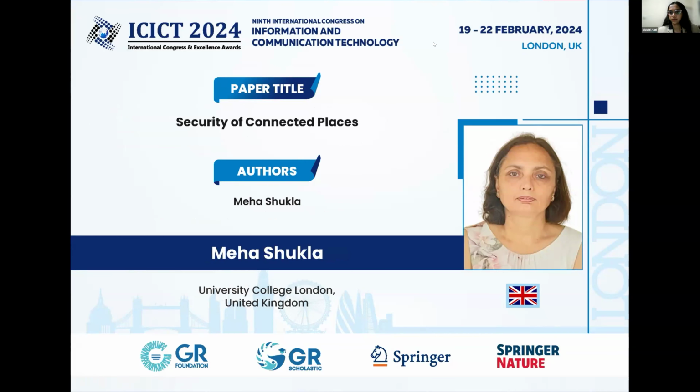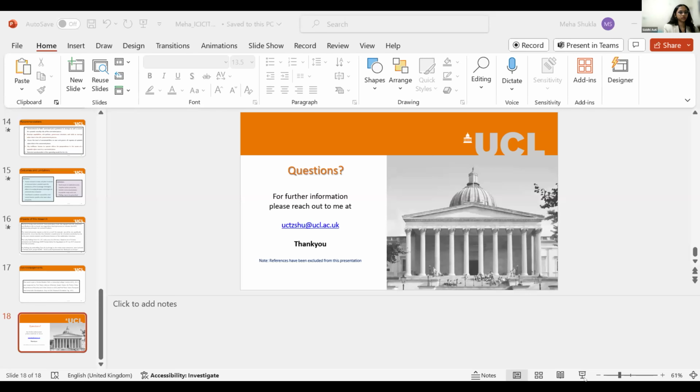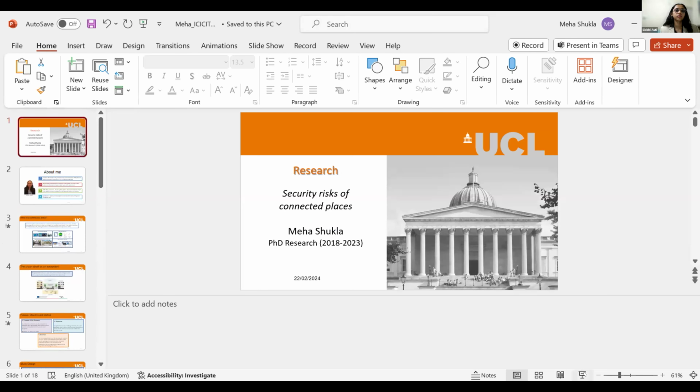Hello. Can you see my slide now? Okay. So my presentation is about security risks of connected places. I am working as a part-time PhD student at University College London. I have 30 years of experience in the public, private, and academic sectors. Let's start with what a connected place is.